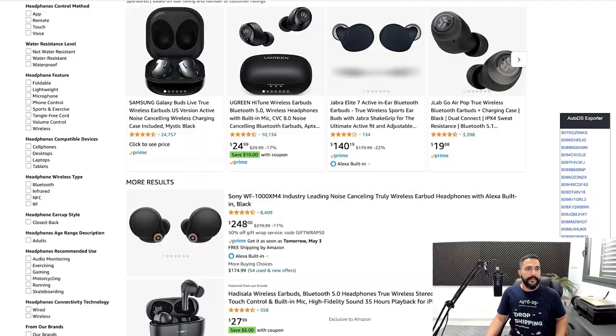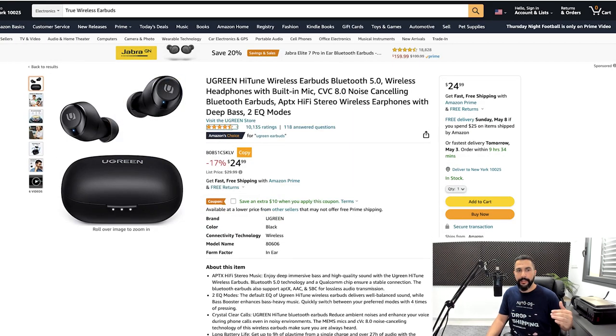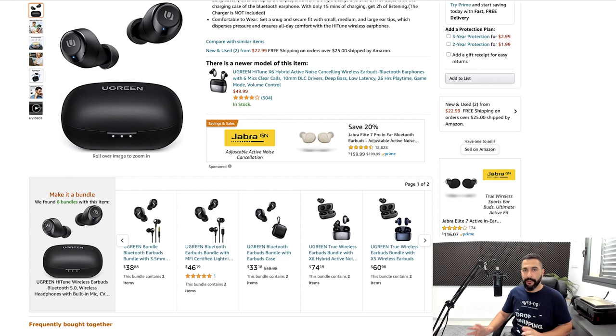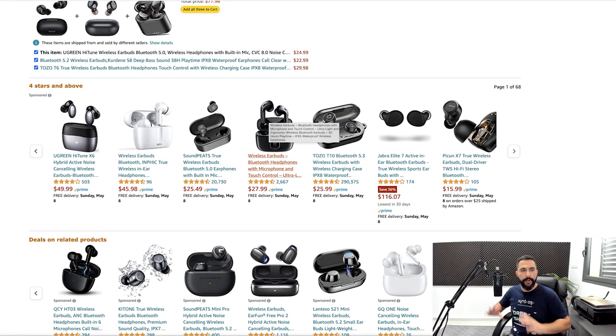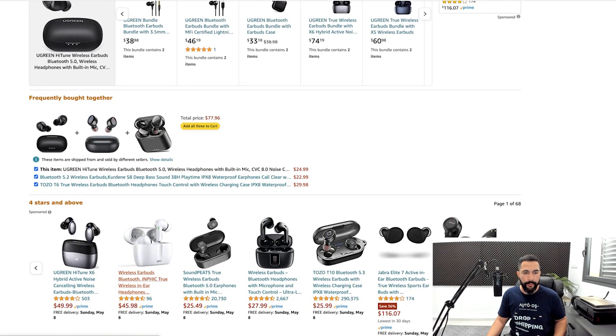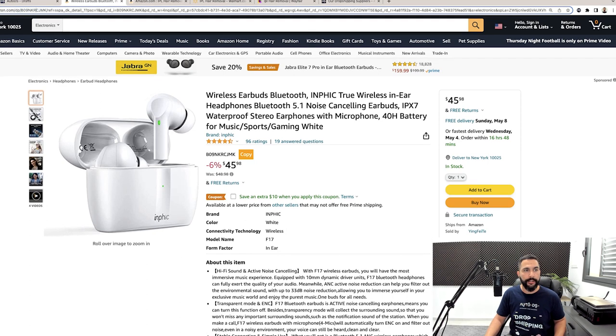Here's a quick trick for adding single products. If a product is selling well and you want to add a similar one, copy its URL or product ID from your supplier's page. In AutoDS, click Add Products, then Single Product. Choose the store — for example, eBay USA — paste the product ID, and click Edit Now Quick. In just a few seconds, all the product information is imported: title, recommended tags, images, item specifications, and so forth.